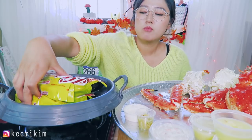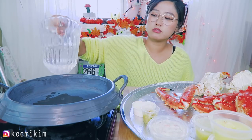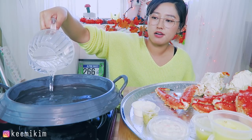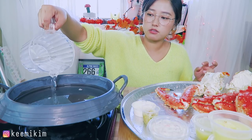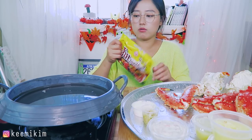So, oh, there's like crabs in here. Oh, okay. I think I'll make one. Is that enough? The stuff in here, there are crabs, so. Oh, I think maybe a little bit more water. Today, I am using chinchampong.